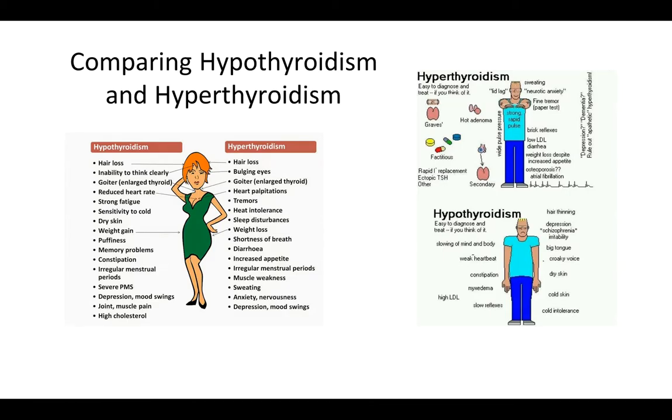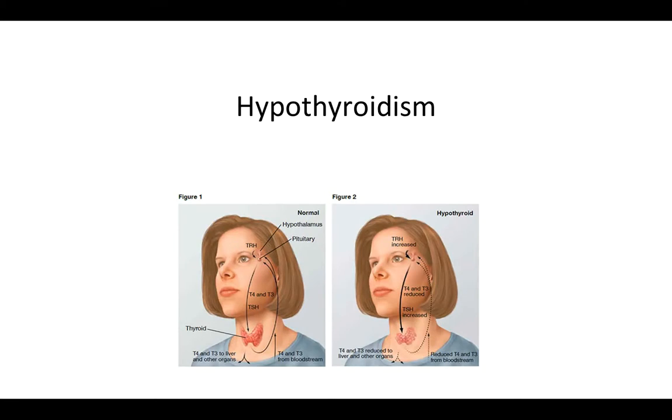So I know that you are all familiar with the signs and symptoms of hypo and hyperthyroidism. They are pretty much opposite to one another, so it's helpful if you can keep that in mind when you're studying, it'll help you to remember what is hypo and what is hyper. So hypothyroidism, in terms of overt hypothyroidism, have a failure of the feedback loop between their hypothalamus, the pituitary, and the thyroid.